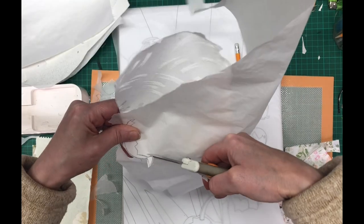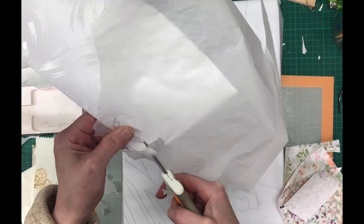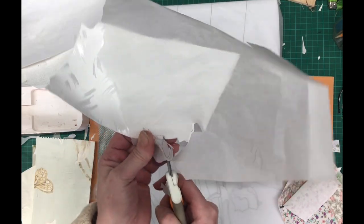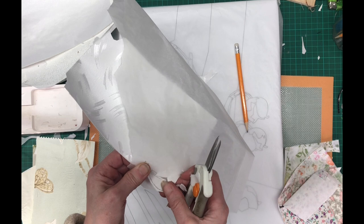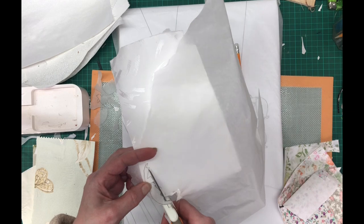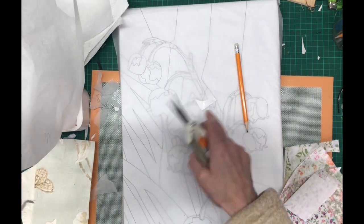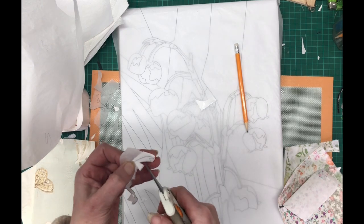I have obviously got fusible on the back of all of my pieces of fabric. As per usual, I use Bondaweb, or actually I found a cheaper version on eBay which works just as well. It's a bit more gritty, so you have to be a little bit more careful with very thin fabrics, because when you iron it, it can kind of show the grid through sometimes, but actually by the time you've cut it up into smaller pieces, you really don't notice.